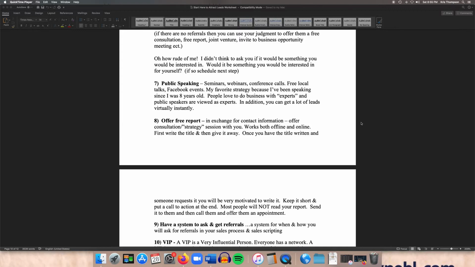What groups are they hanging out in? I want to be able to create content and post that content in there, stuff like that. So you can do this locally. It can be events you create. You can go to a community college, or you can get a small room at a hotel, one of those hotel conference rooms, and you can drive people to it. You can do any number of ways.